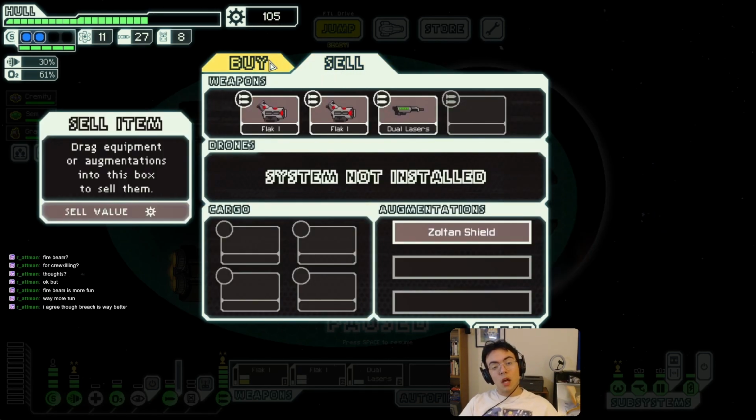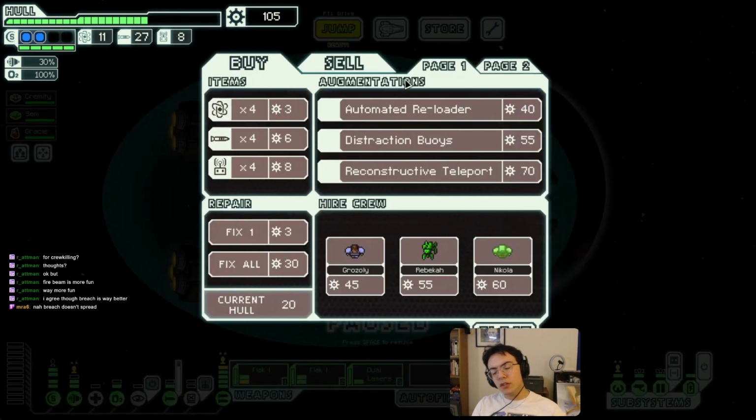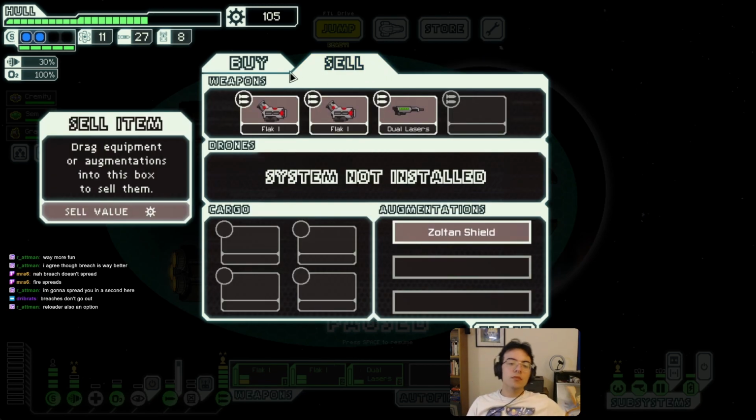Auto reloader. Breach doesn't spread. That's true. Fire does spread. My main quandary with Firebeam is just that it's slower. Breaches don't go out. True. Oh, reloader also an option? Yeah. Breaches do not go out. That is true. They're forced to repair those. Although the flagship has an O2 too.